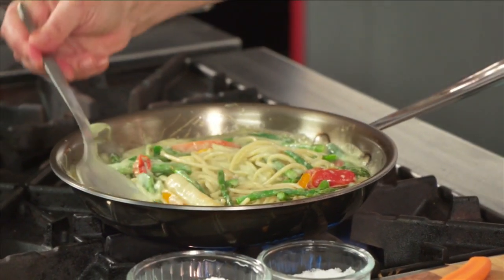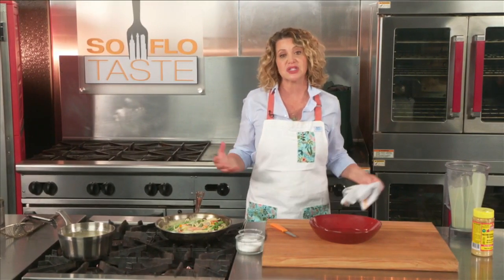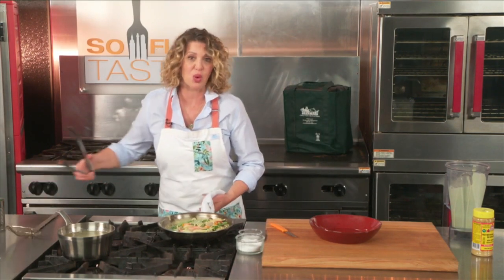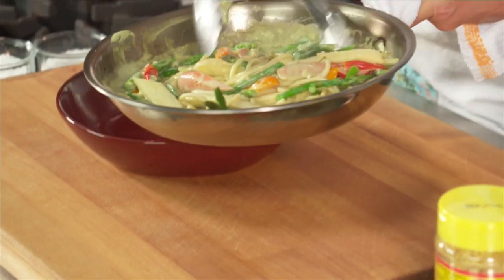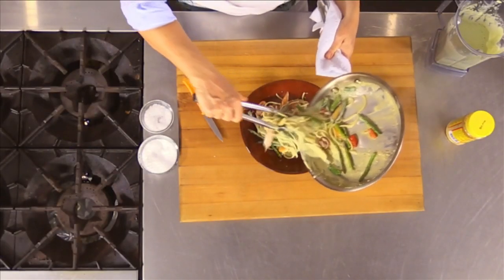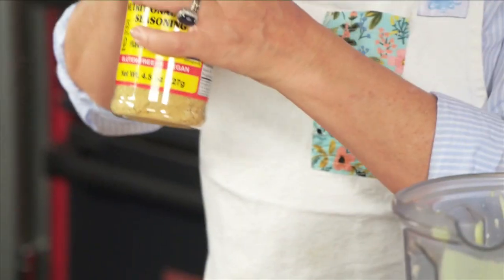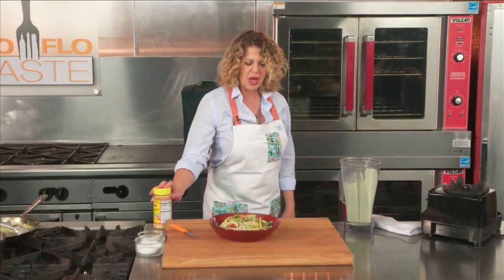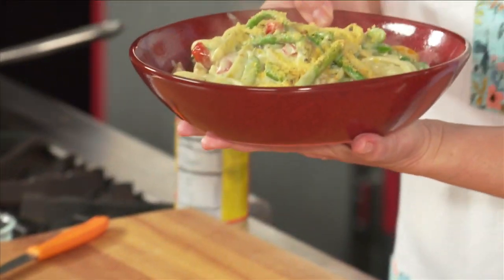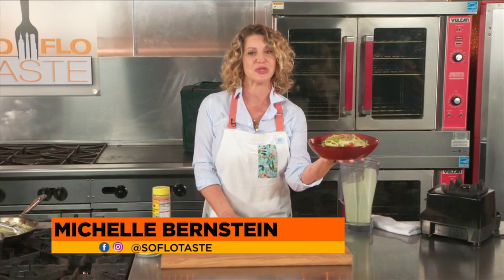Look how good that looks already — it's just beautiful. Just so you know, the more you heat this up right now, the more it's going to come together because that cashew cream has a natural, very organic way of thickening. Look how gorgeous that is — it's so rich looking. You'd never know that it was cashew cream instead of regular cream. And it's very stable, so it will never break on you either. Let's add a little bit of this nutritional yeast for fun. It smells a little buttery and cheesy. For all of you out there that can't eat dairy — your milk solids, your creams, your milks — this one is for you. It's delicious, it smells so good, and I kind of think it tastes even better. Come right back — I have two beautiful recipes that I have to show you next.